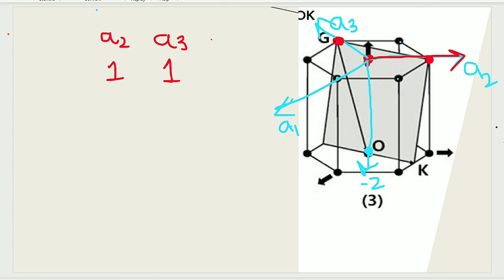The a2 and a3 intercepts are known. Now the z-intercept is simply -1, because this is the origin, and from the origin to another corner of the unit cell at the floor, the bottom plane and end of the unit cell, here is the negative z axis line, and the plane is touching the negative z axis line at this specific point, which is -1.